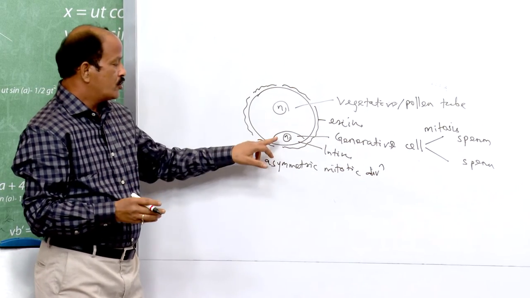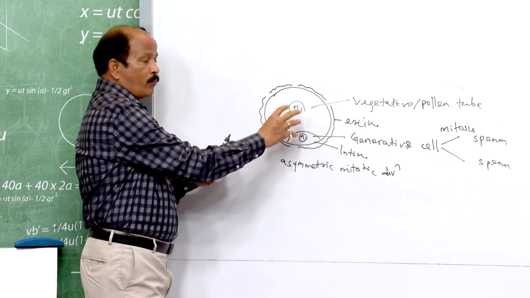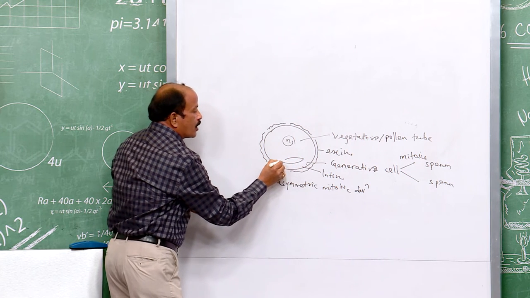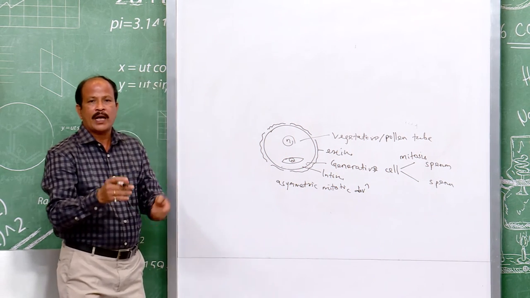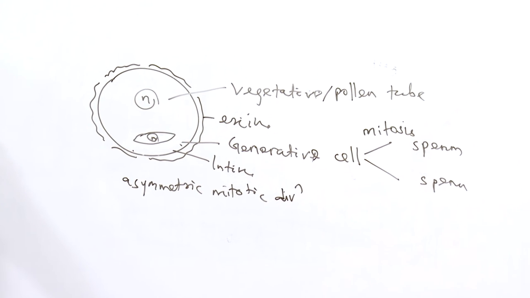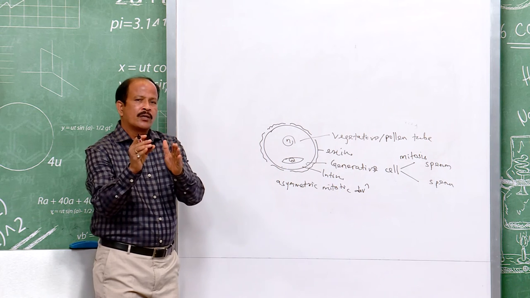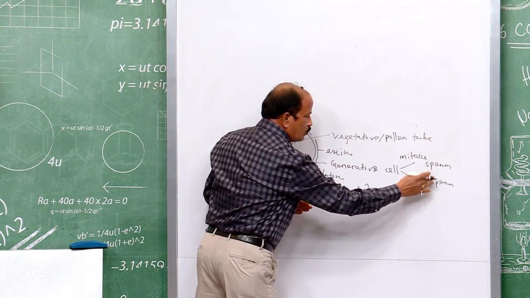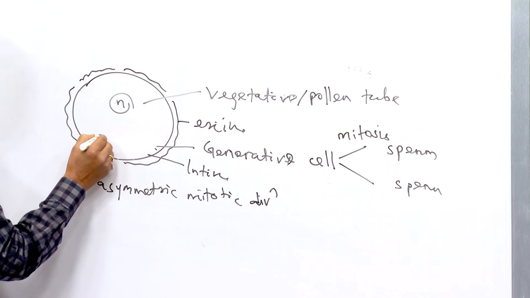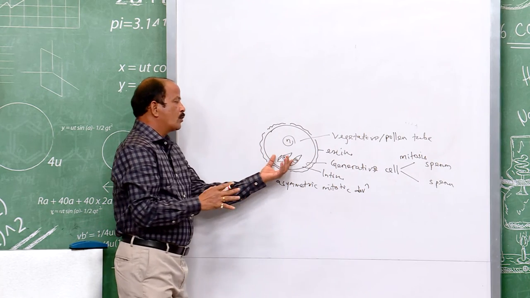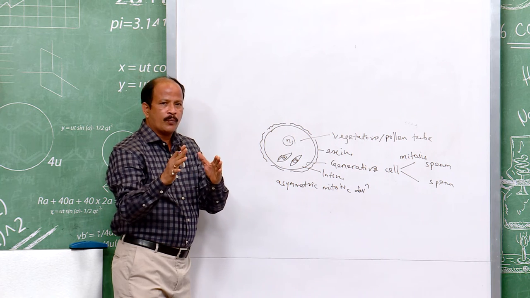Now, this is a generative cell. This cell becomes free from the cell wall, and ultimately it is a spindle shaped cell suspended in the vegetative cell cytoplasm. Why does this become spindle shaped? It is assumed that if it is a spherical cell, it may face difficulty while passing through the pollen tube, but if it becomes spindle shaped, then it is easy. So this generative cell now again undergoes another mitotic division to form two sperm cells. Ultimately, two sperms are produced here. These sperms are haploid and mostly filled with nuclei and a little bit of cytoplasm with organelles.